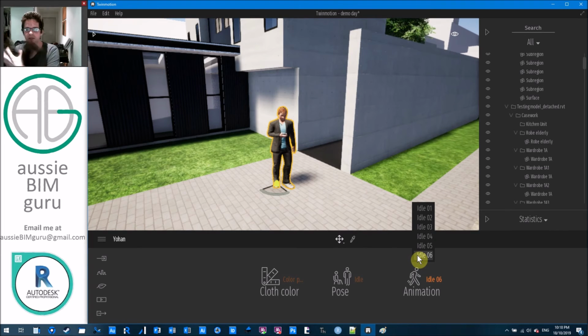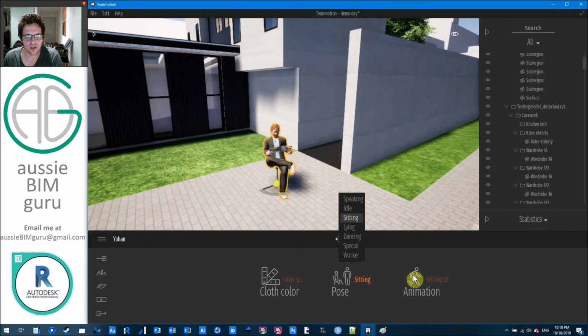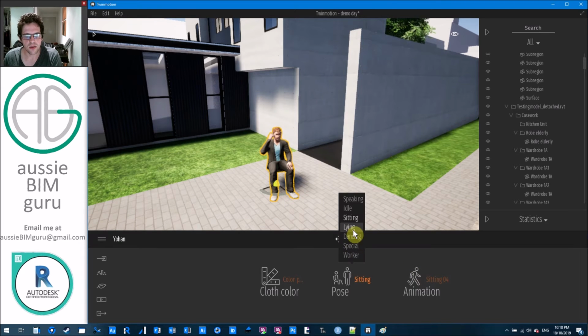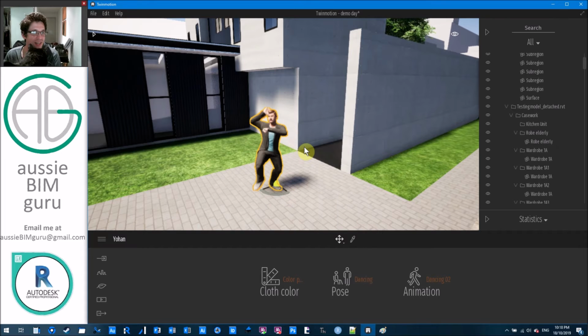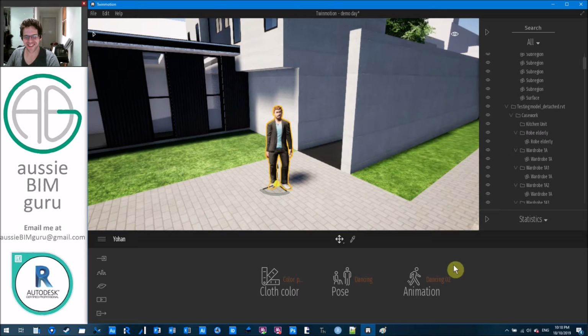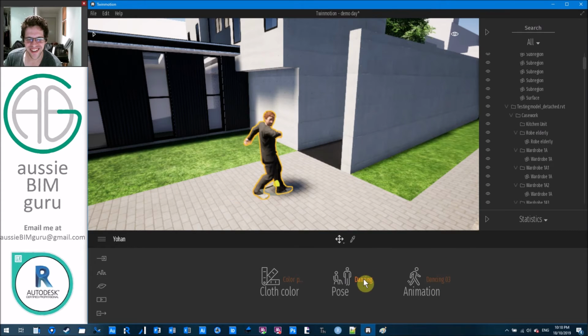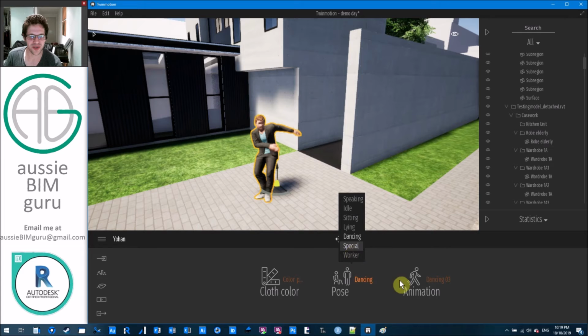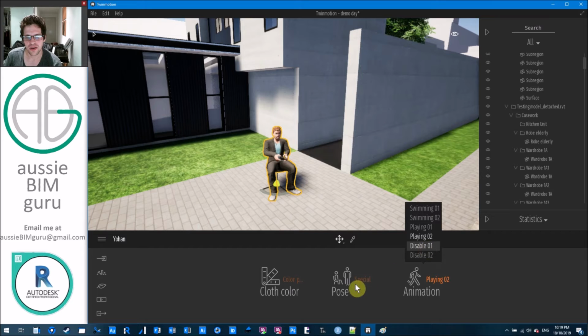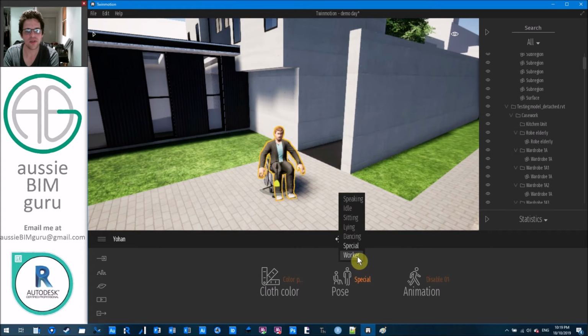He can be sitting on his phone if he's in, say, an office or a train station. He can sit, so he can read the paper, or I think he can be on his phone. He can lie down. He can dance. So he can do Gangnam Style apparently. So that's pretty cool. If you had a nightclub, I guess there's a lot of options there. You've got special options such as swimming or playing the piano or video games, or if you need people in a wheelchair for a hospital, all of the RPCs can sit in a wheelchair, which is great. So it's good to know that they're disabled friendly.